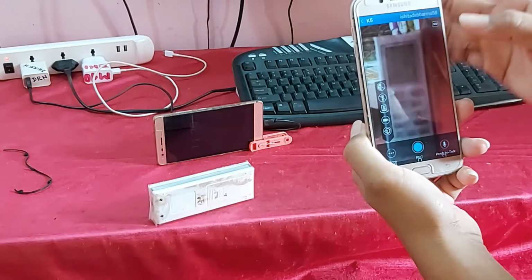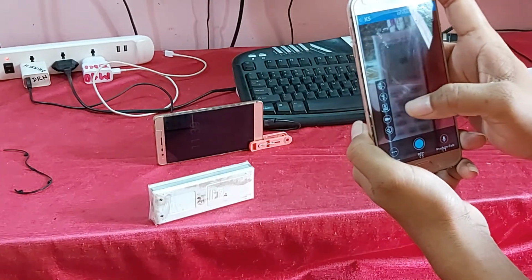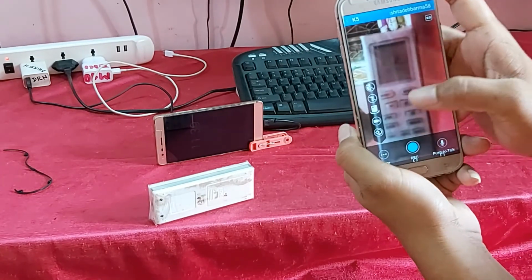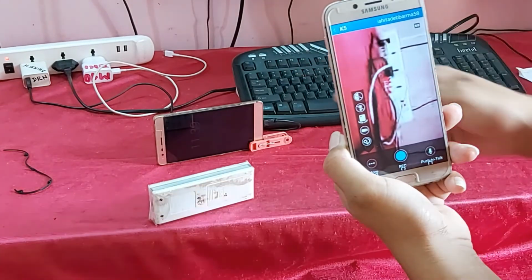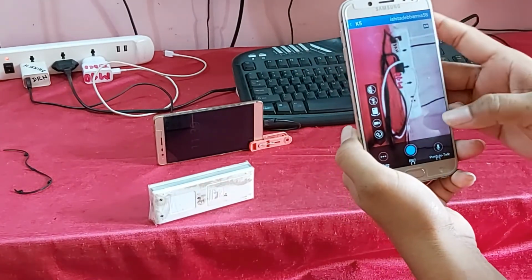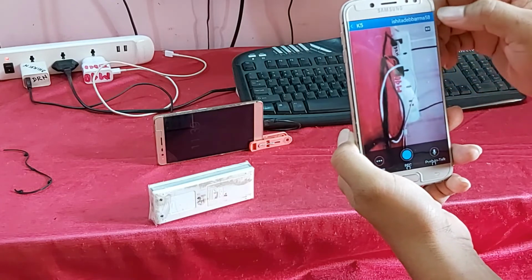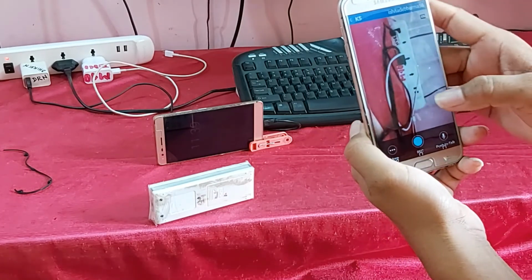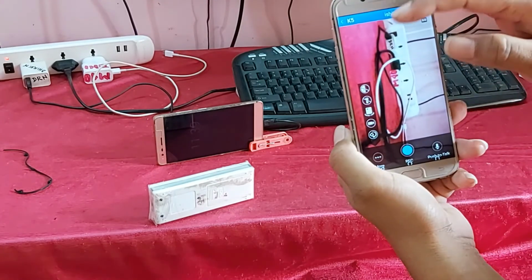You can also see the back camera now. You can see. So you can also track the location also.